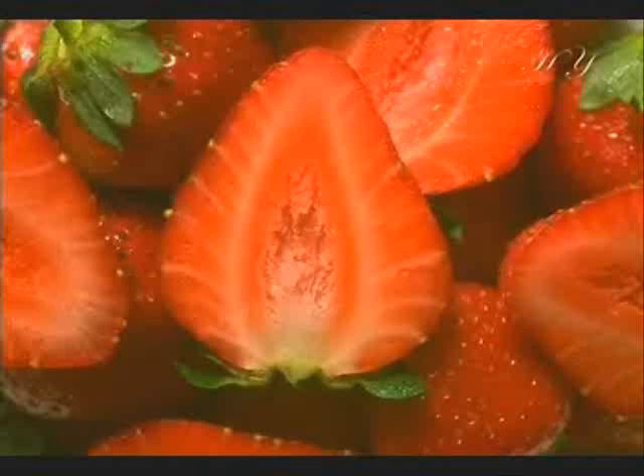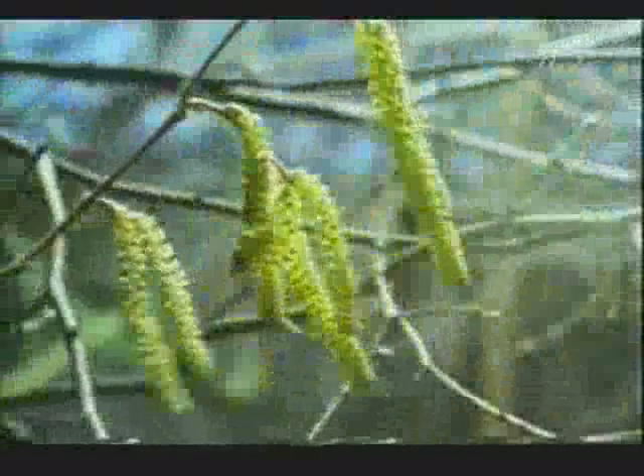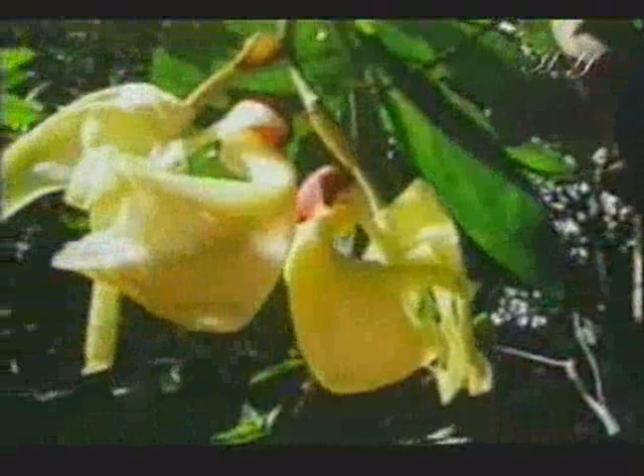In this film, we have been looking at seeds and pollens, which are a miracle that most people are not even aware of — flowers that guide insects, insects that have been specially created for these flowers, orchids that provide bees with perfume, seeds that use parachutes just like engineers, and seeds able to withstand journeys in water lasting thousands of kilometers. We have seen some of the interesting techniques that plants use to make other creatures carry their seeds. We have seen that these systems in plants are too perfect to have come into existence by chance. It is Almighty God, the all-knowing, who regulates all of this. It is He who knows the creation and needs of plants and places other means at their service.